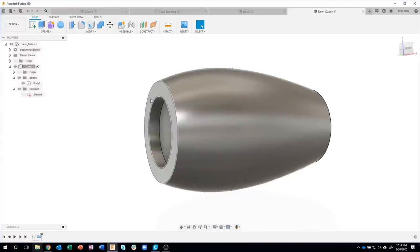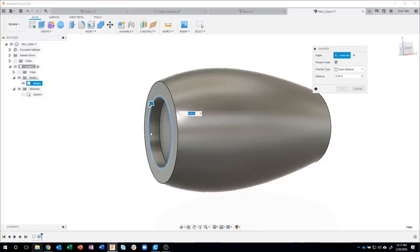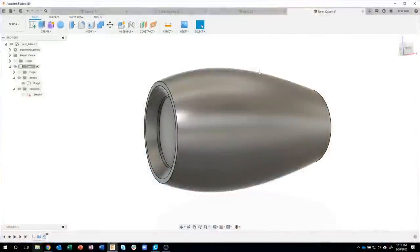Okay, according to the drawing, this front edge is chamfered, so I'm going to go ahead and do the chamfer command of 0.35. Now, again, and I've mentioned this in my previous live streams, I could have created that chamfer in my sketch, in my profile, and then revolved that around. But I like to let Fusion do the hard work. Why do extra work in the sketches when I can just use the chamfer command, and I can come back and edit that chamfer command much easier in the timeline than trying to find the sketch that was used to create that angled face. So again, you'll see me keep my sketches simple, and I'll use commands like fillet and chamfer on the 3D model.